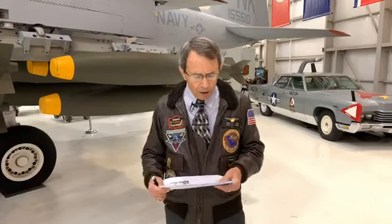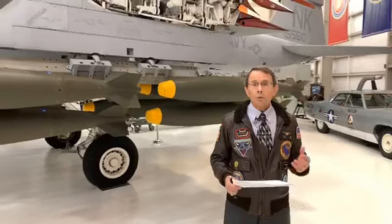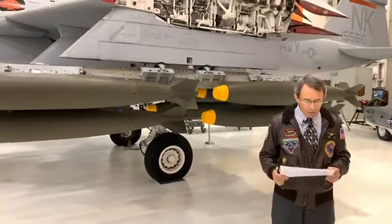El Dorado Canyon. The Gulf of Sidra freedom of navigation that happened during the Reagan administration was a retaliatory strike because we had been attacked by some of their missiles, and then a bombing terrorist attack against a Berlin discotheque. President Reagan said it's time to teach Muammar Gaddafi a lesson. F-111s from the Air Force came from out of Great Britain, but the A-6s came off the aircraft carriers in the Mediterranean. They went in, they hit their targets precisely, and got out without any casualties.